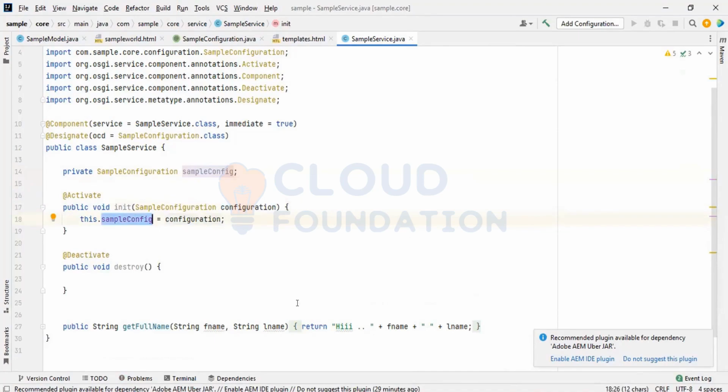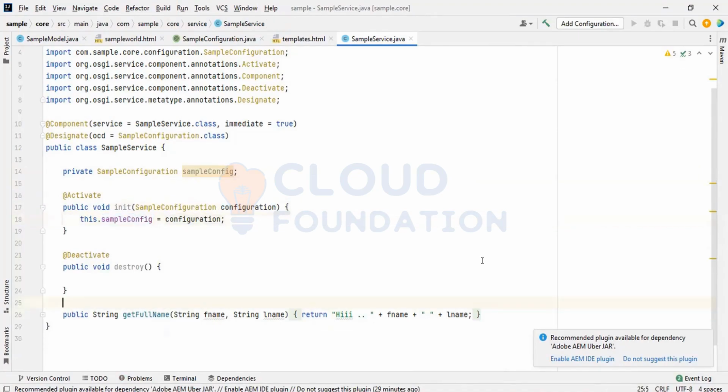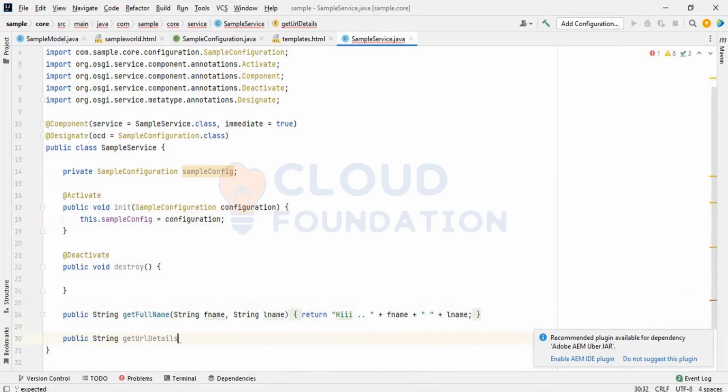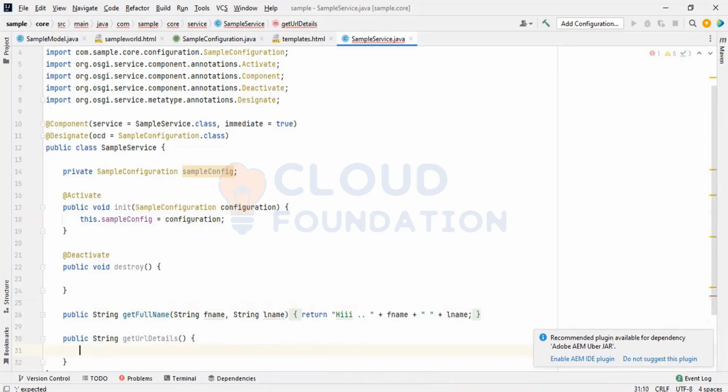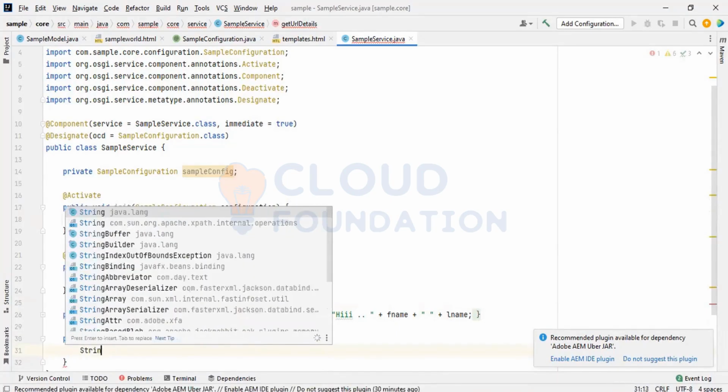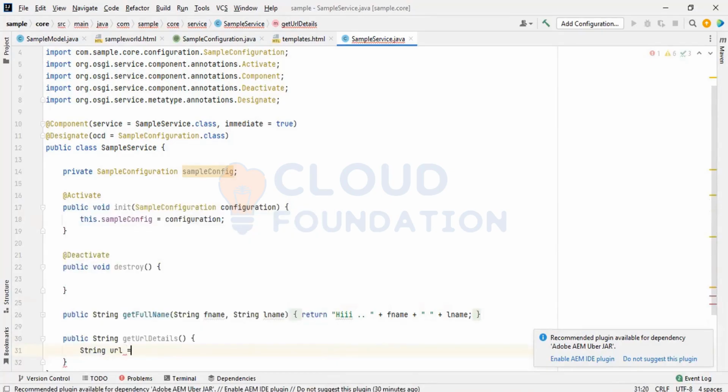Now the final thing I want is to create a method, public String getAllDetails. Here let me create a string variable, all is equal to. Now I have this sampleConfig.